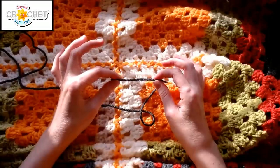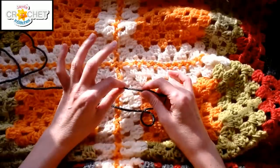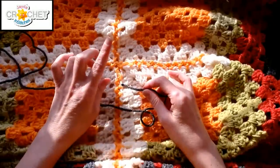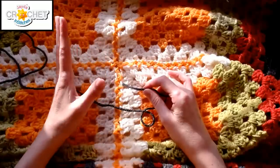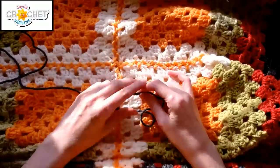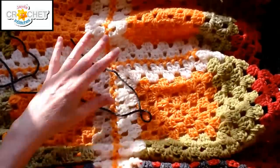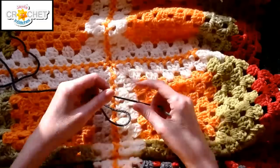I kind of like the heart idea too. So what are the options? A mini granny square, a heart, maybe a star? Yeah, a star. Those three. Okay. So a mini granny square, a heart, or a star.